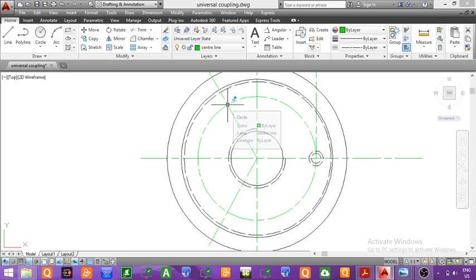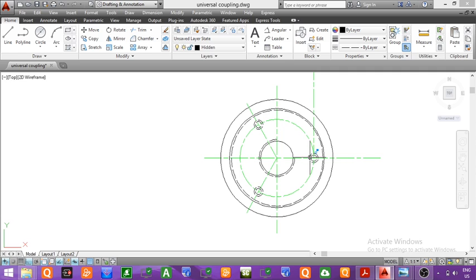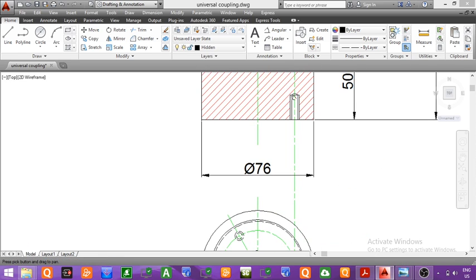So this point will be the center of the second hole, whereas this point will be the center of the third hole. Now we will draw the top view of the holes. So the first hole will be a hidden circle of diameter 6 mm, and the second a circle of diameter 4 mm. Again we will repeat the same: the first of diameter 6 mm and the second of diameter 4 mm. So we have drawn three identical holes with major diameter 4 mm and minor diameter 3 mm, and these are the top view of this hole.